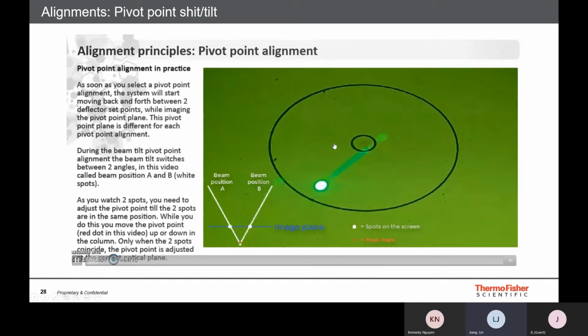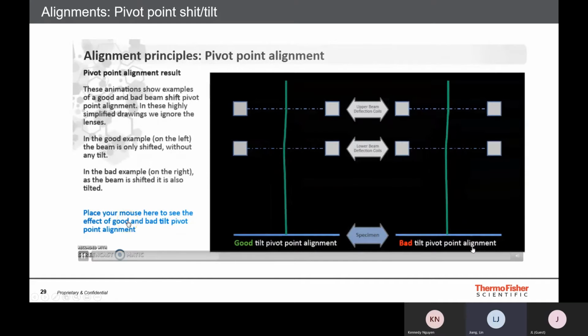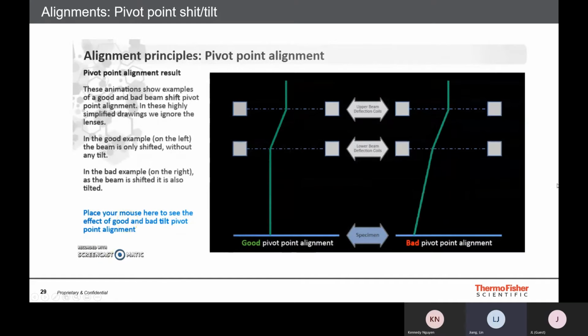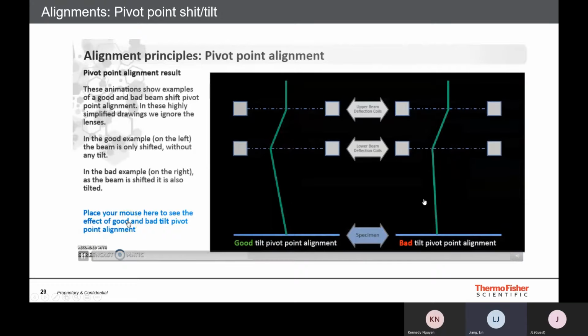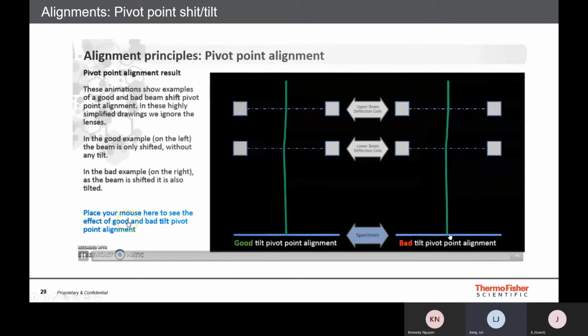This is how we set our pivot point. You can see the importance of the pivot point here. If you have bad pivot point alignment, once you tilt the beam or shift the beam, you're going to see your point on the sample change.